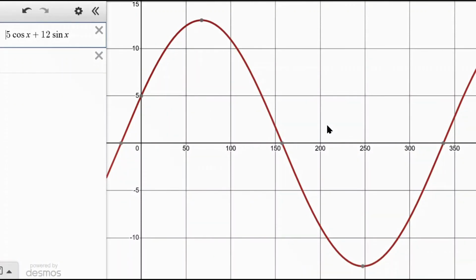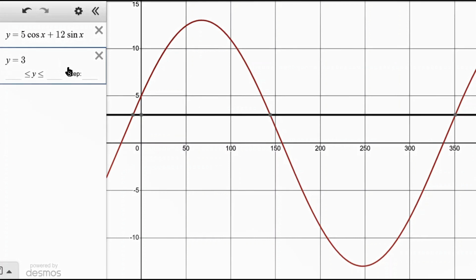Now if I made it wider, because it might make it a little bit more obvious, there's the graph that we're talking about, and we're saying where does that graph equal 3? Now you can see the two solutions. We're only wanting the solutions between 0 degrees and 360 degrees. I can click on this first one here, and there's a solution of just over 144 degrees, and you might notice mine was 144.1 because we didn't use enough decimal places in the calculation.